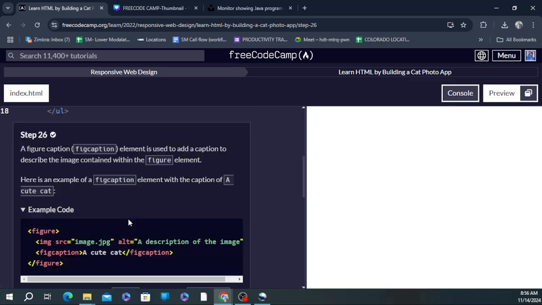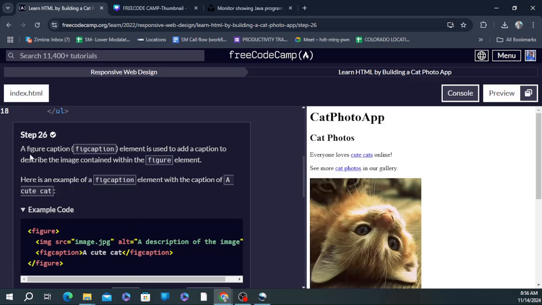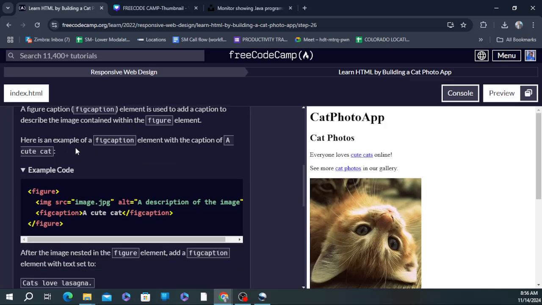The step 26 says that a figcaption element is used to add a caption to describe the image content within the figure element. Here's an example of a figcaption element with the caption of a cute cat.